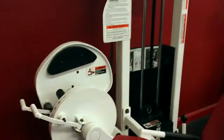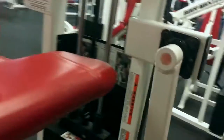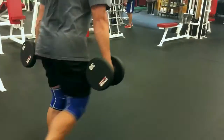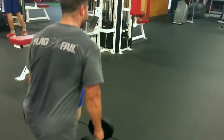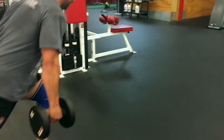Let's get it. While he's on his way to the dumbbells, I'm gonna show you these machines. If you haven't noticed this, right here is the joint. Most machines will actually have a red dot like this. This is a glute. This right here is a hamstring curl. It's got the red dot. It's another hamstring curl with the red dot. Basically what that red dot is for is that's where your joint should be placed. So if you ever need help on thinking about where the seat position should be on a machine, look for the joint on it and match your joint up with it.